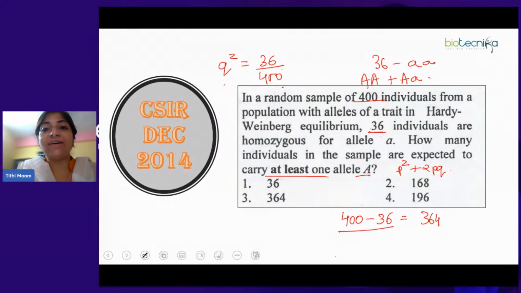No multiplication, no square root, no squaring, nothing of those complex mathematical functions are required. A very simple subtraction. So what is important? That you understand the question. You don't try to solve every question in the same way. Every question is different. Understand and comprehend the information that is given in the question, and then think how you can solve it better.